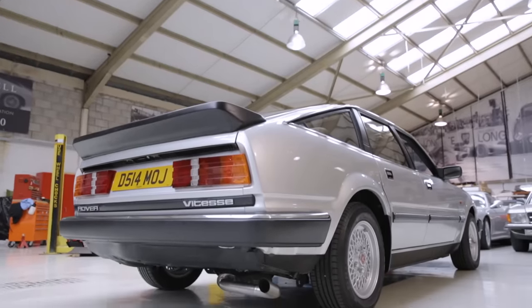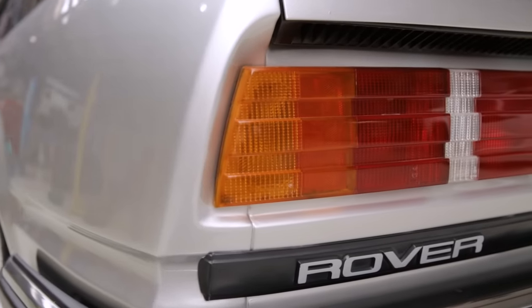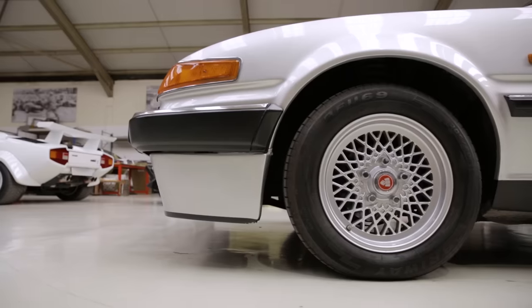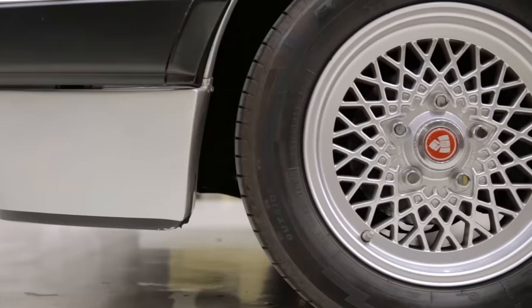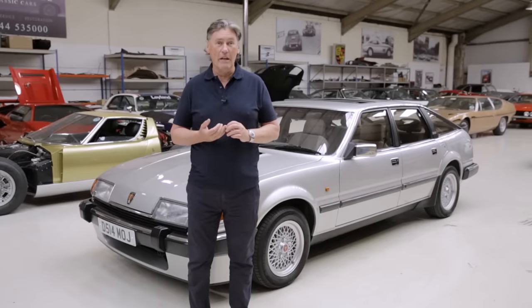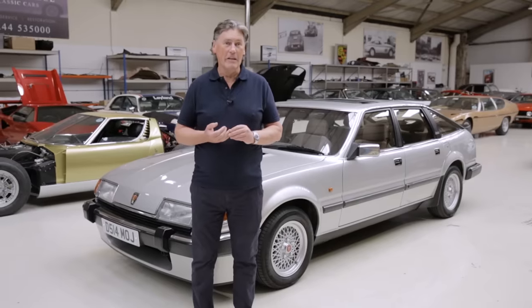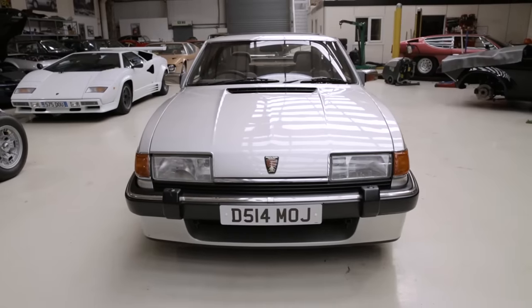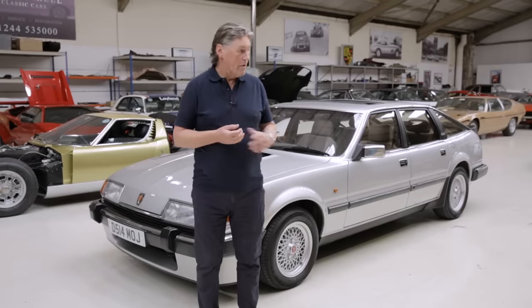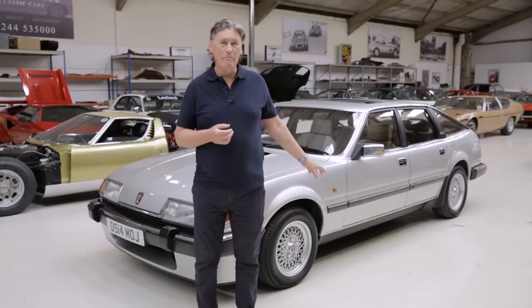British Leyland at the time was in a truly parlous state in the mid to late 70s. You had trade union leaders who were intransigent — they couldn't see anything but their own agenda, and the same with management. There was so much infighting and politics going on that the car didn't really stand a chance. And it got so bad that eventually Rover and the British motor industry has either ceased to exist or fallen into foreign hands — because they couldn't see beyond the end of their noses. Tragic.